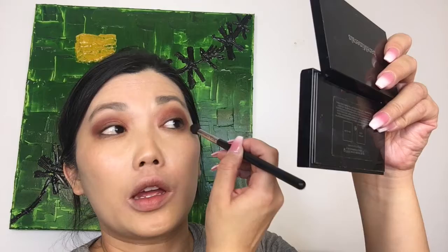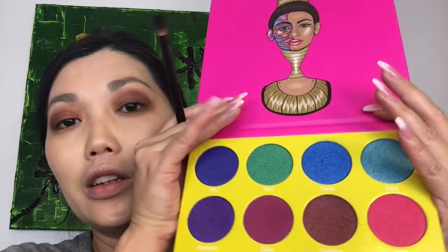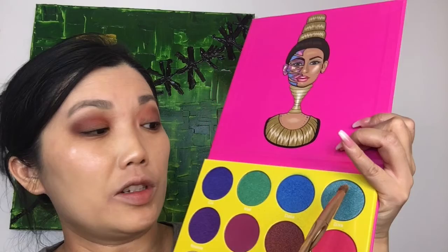This mermaid is gonna be blue-green-ish. So I think I'm gonna go with this in the center, and it's called Zola. Take a flat brush, and I don't know who this one is by. It's just a flat brush, and I'm gonna just spray some of the Fix Plus on it, and take some of the color. And this is just so that it looks even more pigmented and foiled. It'll pack a punch. I'm gonna put that on the center of my lid.